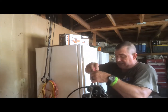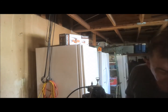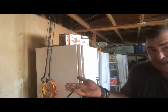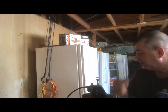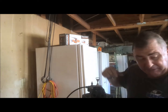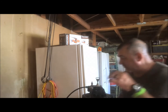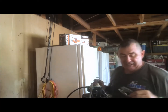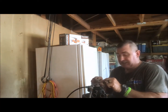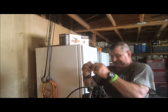You just got to remember how this came apart. I'm going to show you once again. When I said I'd show you something, okay, there are three screws and 2 screws. These 3 are the short screws, and the short screws go on the plate, and the 2 long screws go in the back to hold the valve, the timer body on top of the valve. So if you get confused, short people are on the bottom, tall people are on the top. And here's your plate, just slips on like that. And then you just take your piston and pull it out.